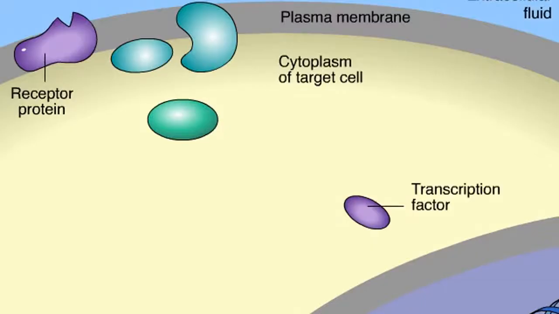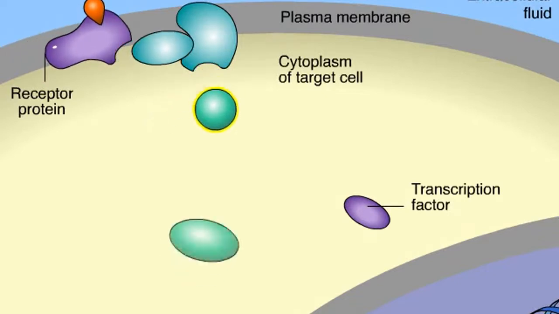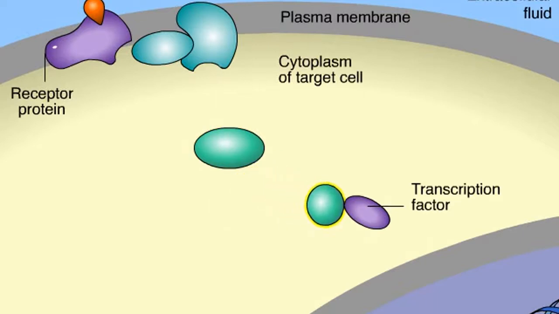Cell-to-cell signaling, with molecules carrying signals from sending cells to receiving or target cells, is a key mechanism in the coordination of cellular activities. In most cases, a signal molecule acts by binding to a receptor protein in the plasma membrane of the target cell and activating a series of changes, a signal transduction pathway, that triggers a specific response within the cell. A signal molecule binds to a specific receptor in the plasma membrane of the target cell. This activates a series of relay proteins, which in turn activates a transcription factor.